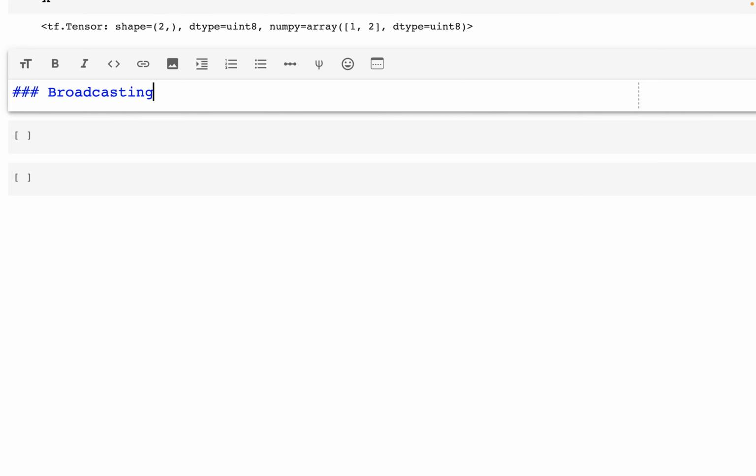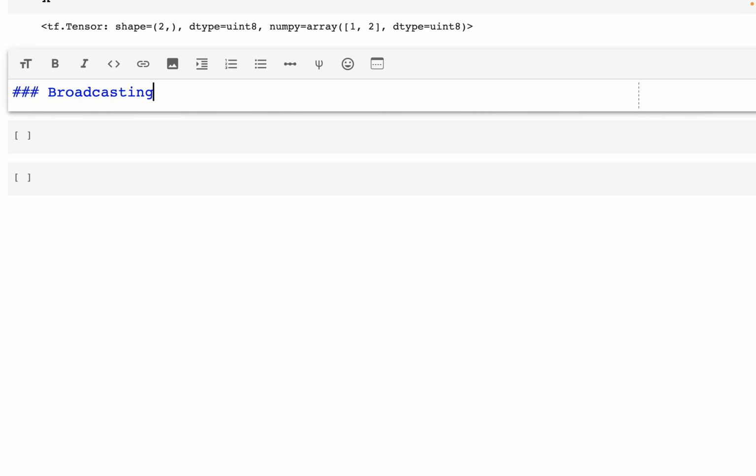So what happened here was we multiplied the tensor x with the tensor y, which is just a value of 10. So 1 multiplied by 10 is 10, 2 multiplied by 10 is 20, and 30, and so on.